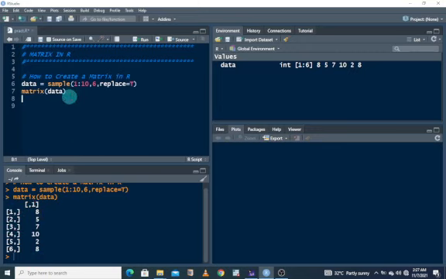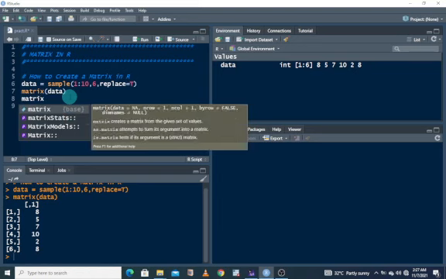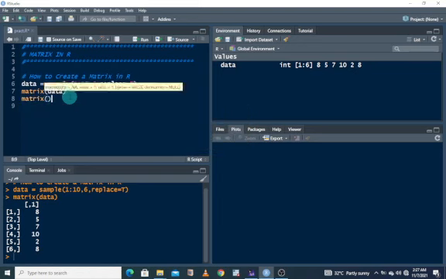Now assuming you want to be specific with the dimension, you want, let's say, 3 rows for instance. So data, number of rows is going to be 3. By default, the arrangement of the elements is column wise, so byrow is FALSE.